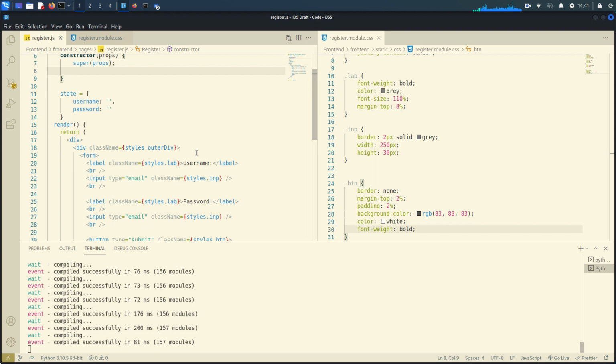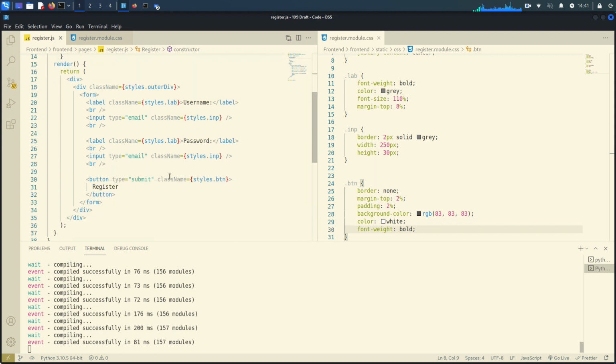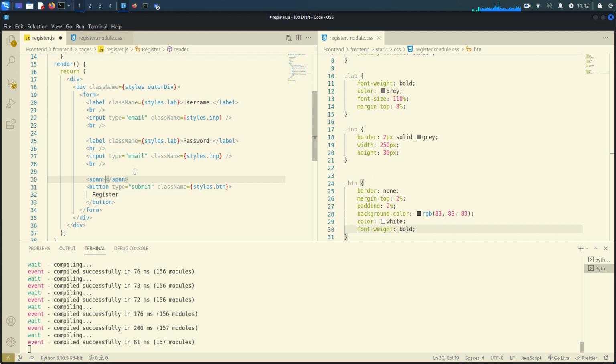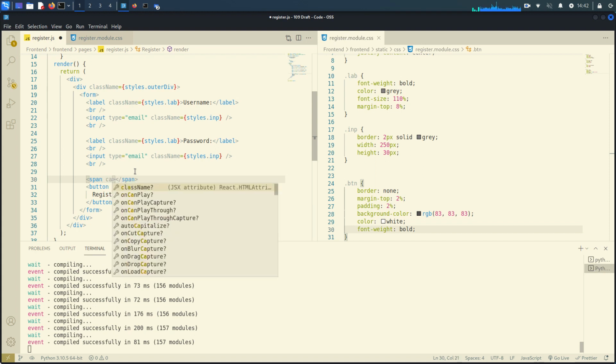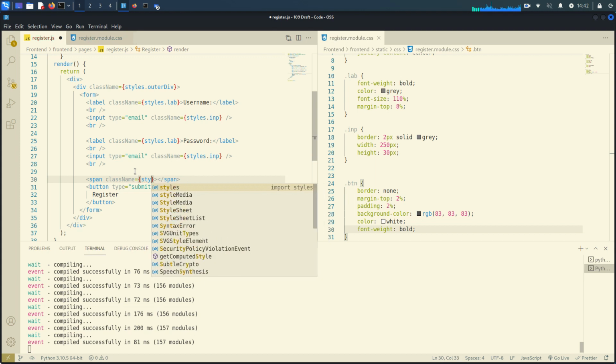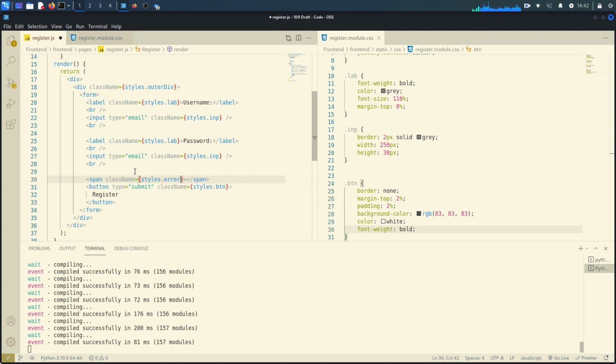Then I should have an error container here. Say span, let's use className of styles.error. Okay, let's also use ref here. Ref is equal to this.l.